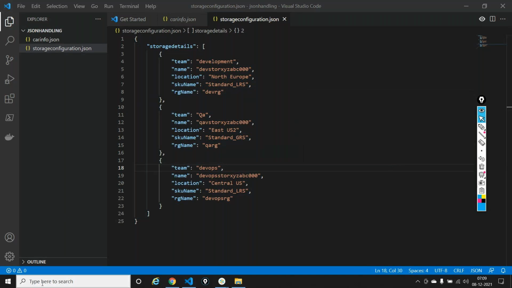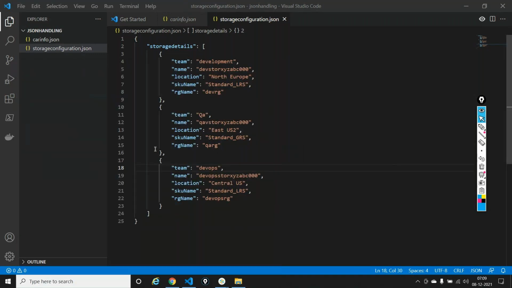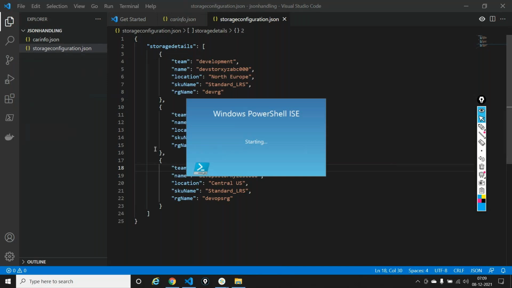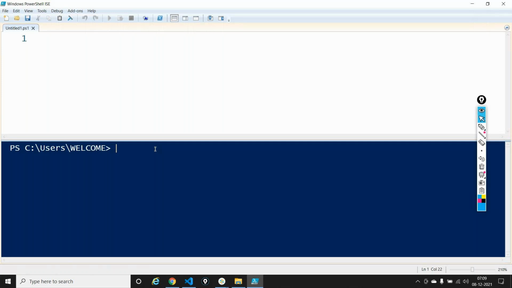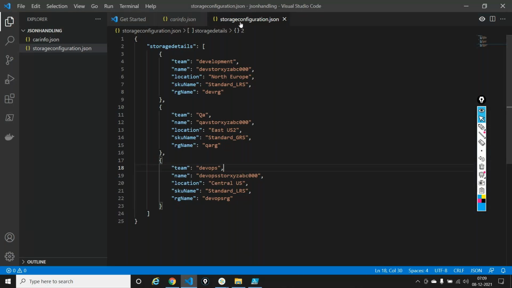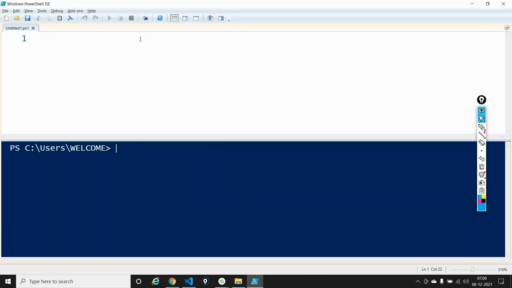So let me open up my PowerShell here. The first thing that I'll do is firstly see how the data is getting from me. I mean, how am I getting the data? For which I'll just shift into the same path. So I'm just clicking on this file and I'll say copy path. I'll say CD. This is the entire path that I have. And I have just gone into that path.